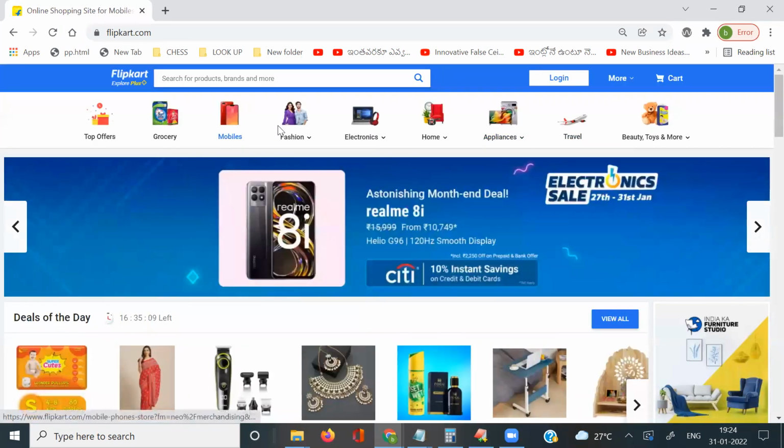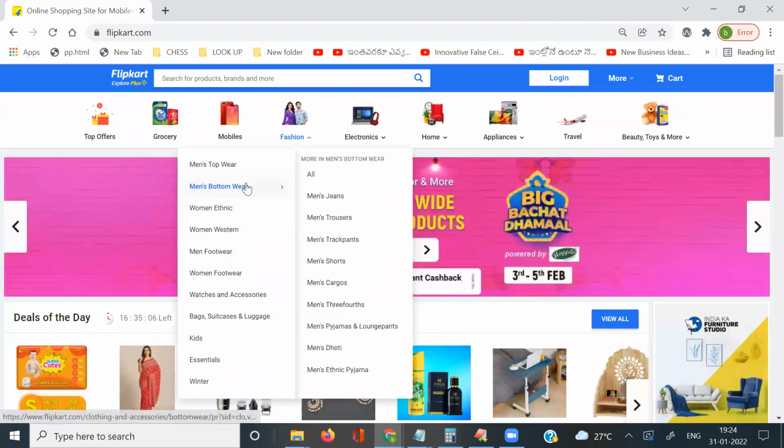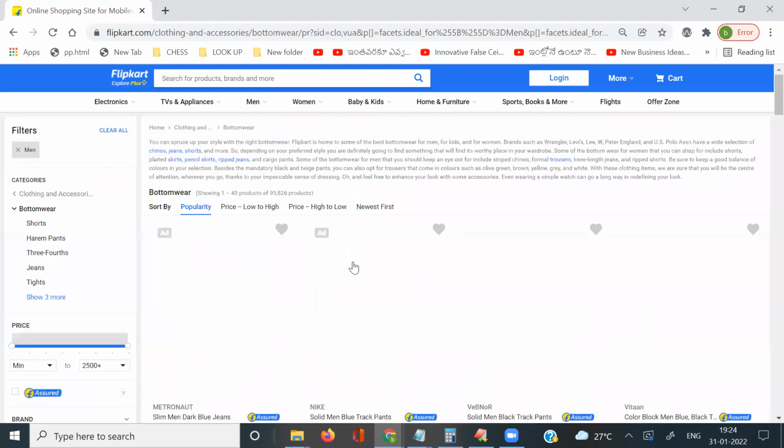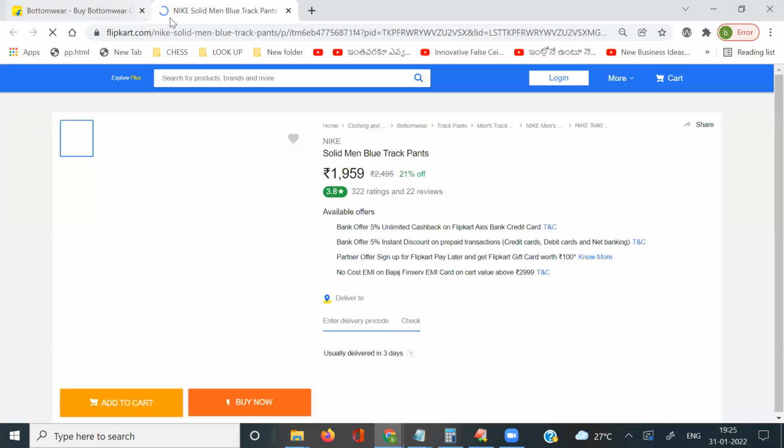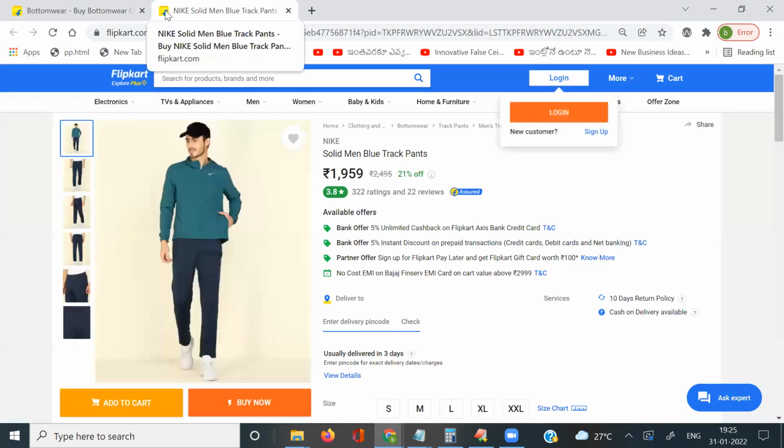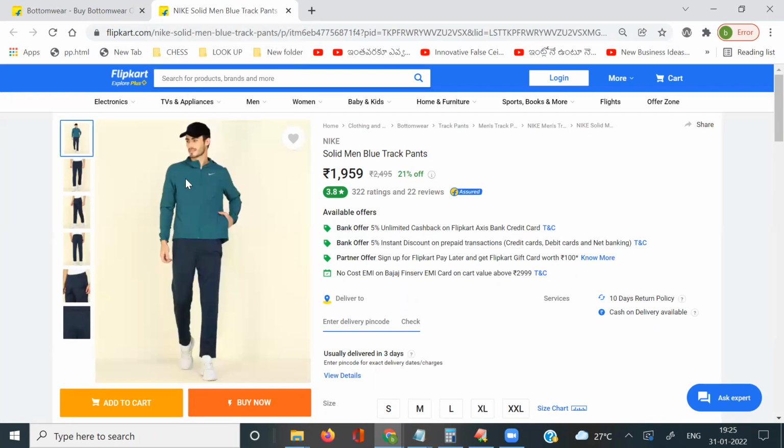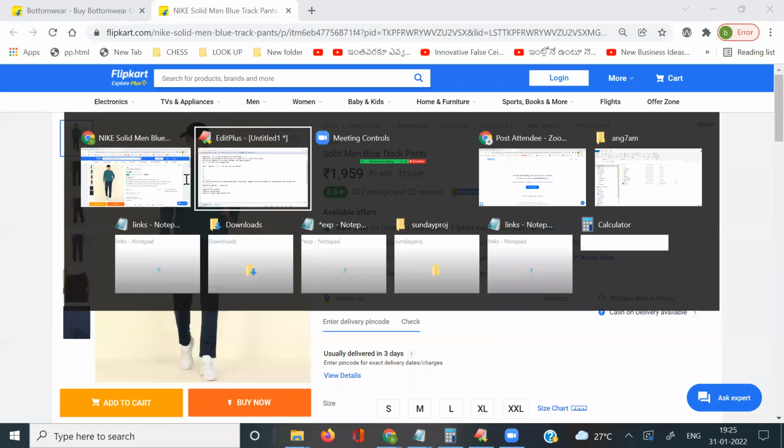If I select any option and click on this, now it is loading. If you observe, the page is reloading. Means when you hit the server, then the current browser is updating.